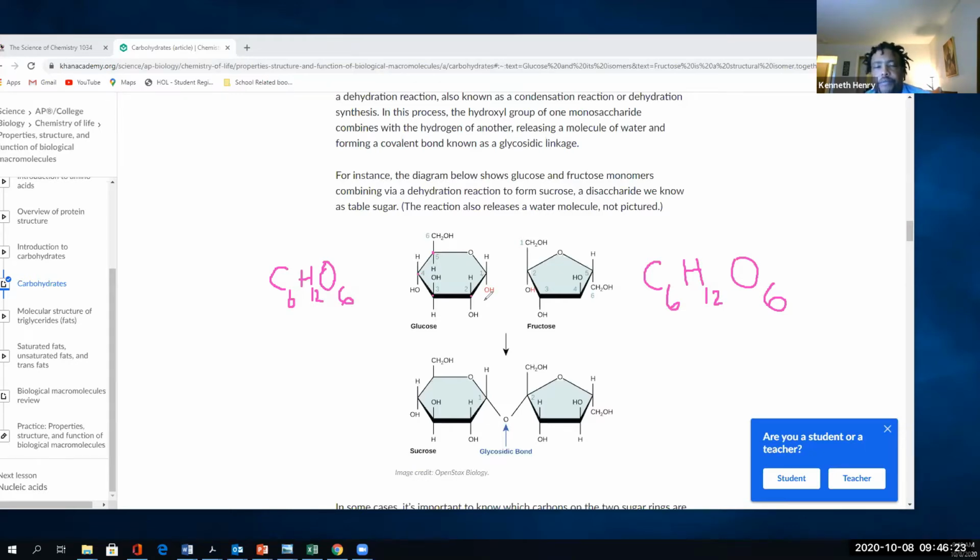What is the difference that you guys see? Their structure. One has a 6-ring structure, 1, 2, 3, 4, 5, 6, called the ring because it closes up on itself. And one has a 5-ring structure. Okay, so they're going to behave differently. They're going to taste differently. They're going to react differently. For instance, fructose takes more energy to break down than glucose in our body. So it takes more energy for us to break down fructose than it does to break down glucose.